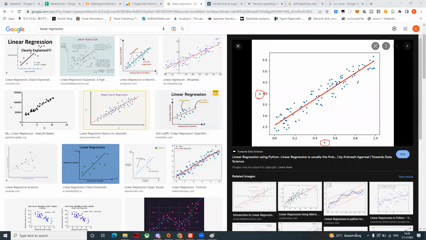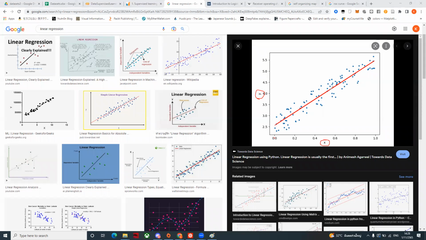In this case, there is no red line here at first. We have only dot data. To do regression, we want to find the trend of the data. So we create a line that best fits this data.